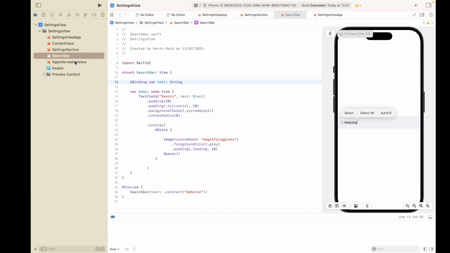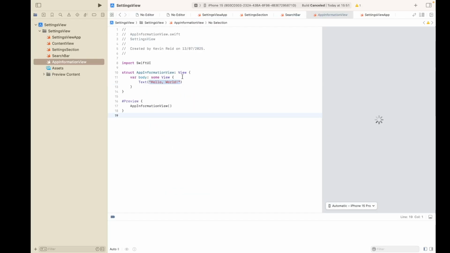The purpose of the app information view is just to show information about the app, such as the application name, the designer's name or the developer's name, the version of the app. But really, this should be coming from an API so that the information can be updated. But for this tutorial, we just hard code the actual data.